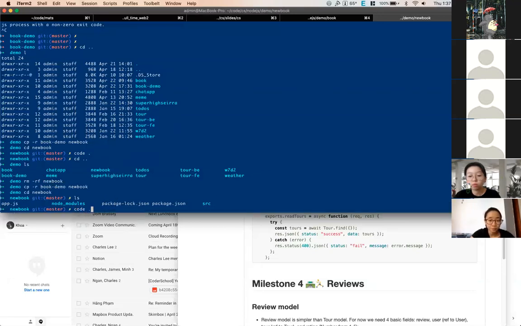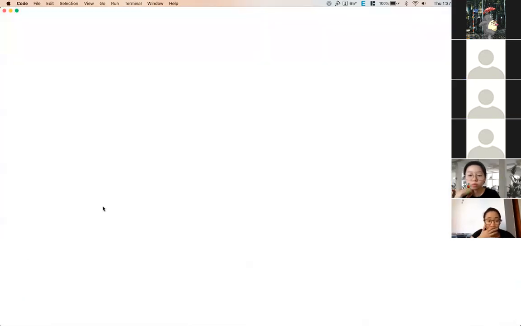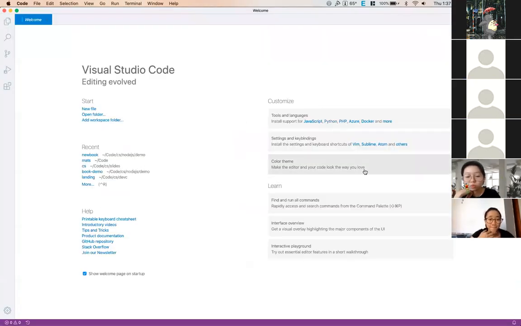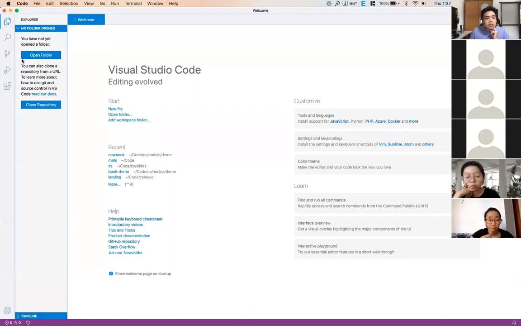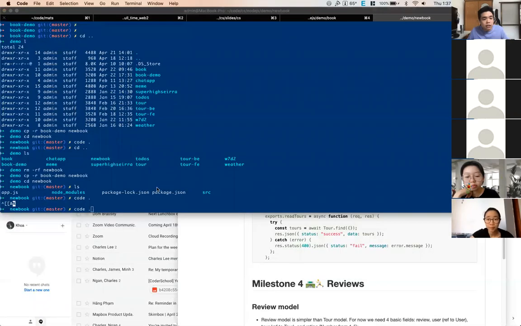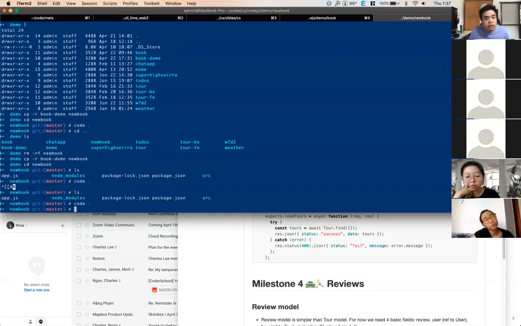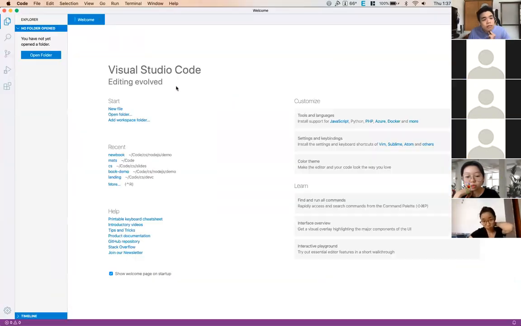So now I can open my code editor. You see my face? No. Where the hell is my face? Wait, what? I think I opened the wrong one. Again. What?